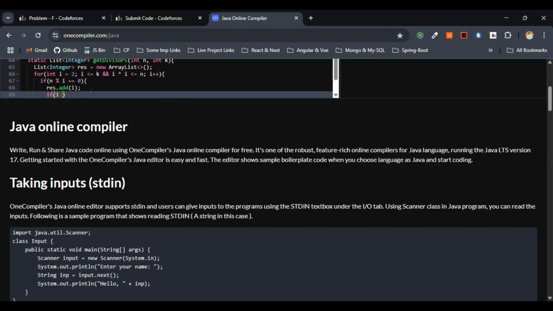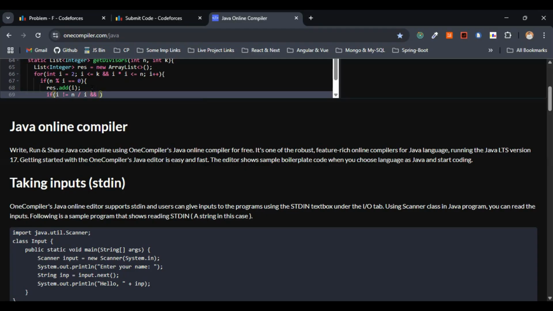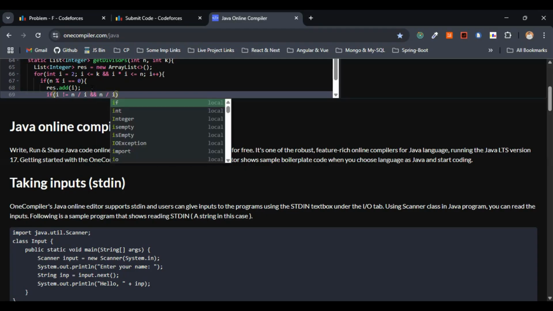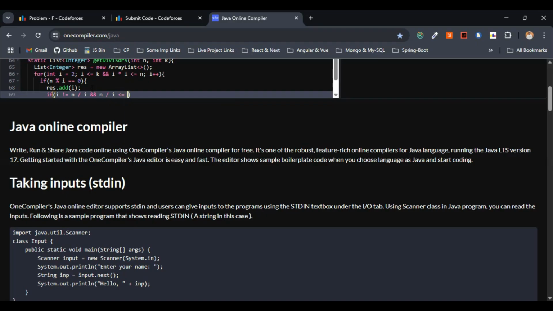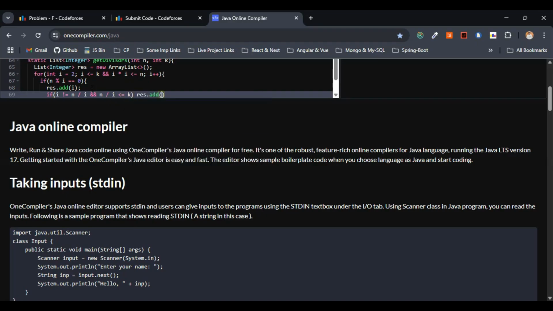So let's add this: if i not equal to n by i, and n by i less than or equal to k, then result dot add of n by i. I hope this part is clear. We are just including the symmetric here.